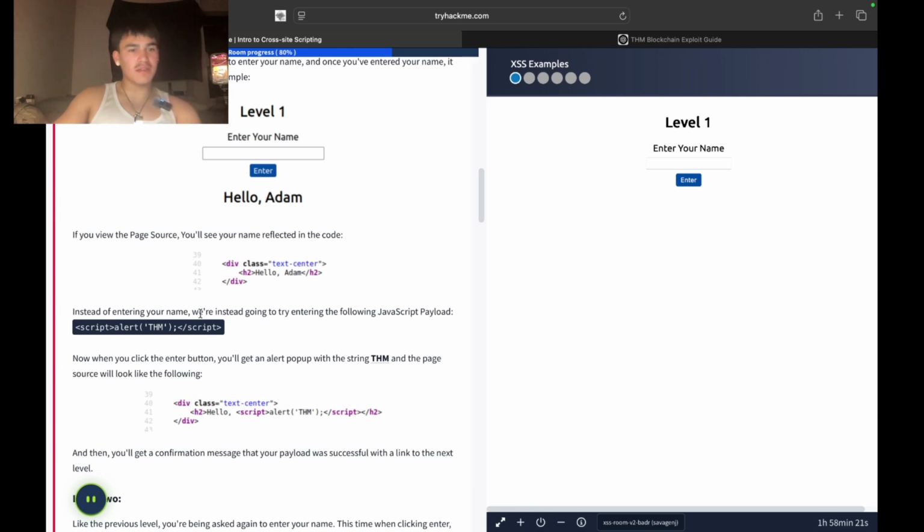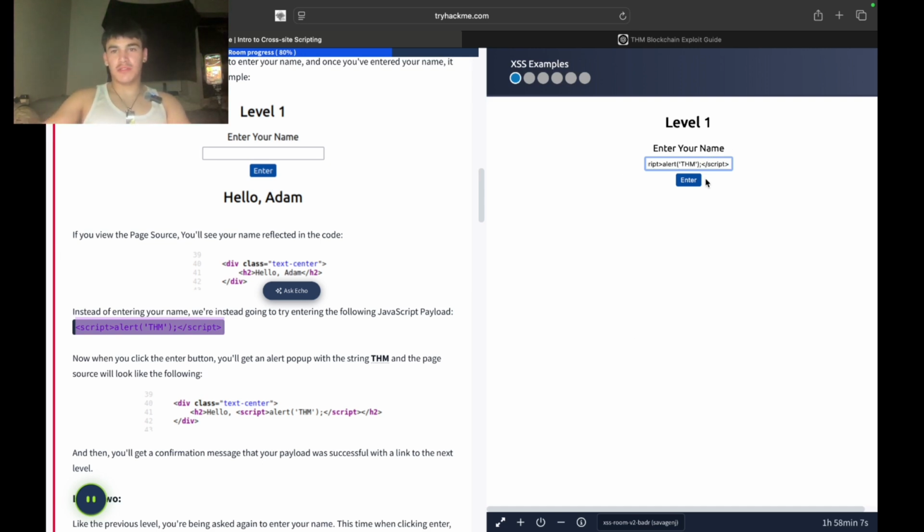Instead of entering your name, we're going to be entering the following JavaScript payload. So this is a simple one. It's pretty much just once you put it in, it's going to affect the line of code that's there.